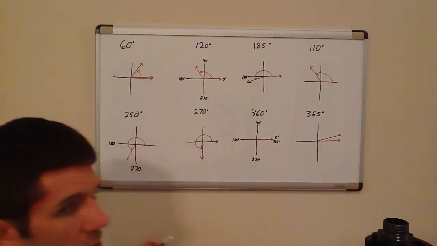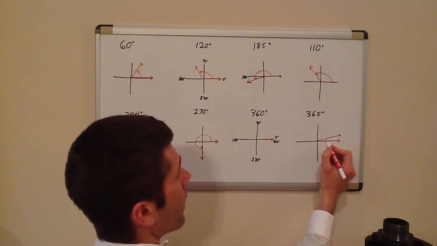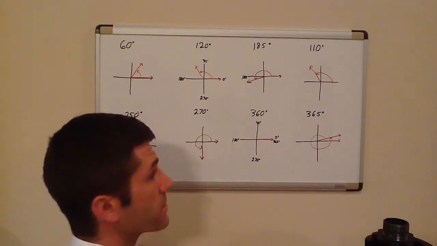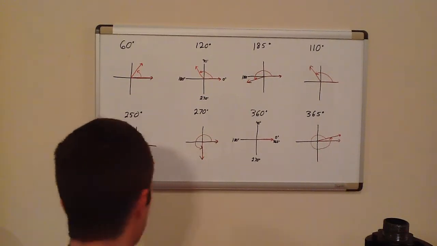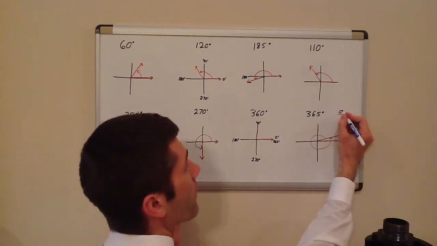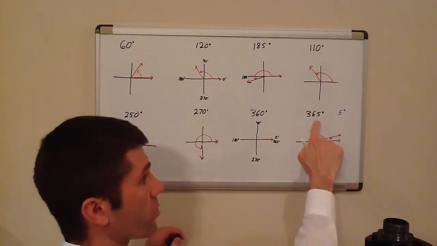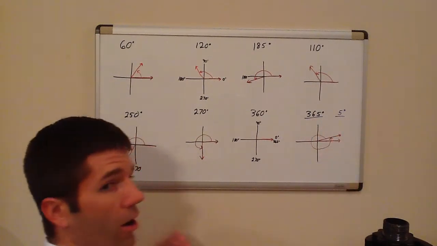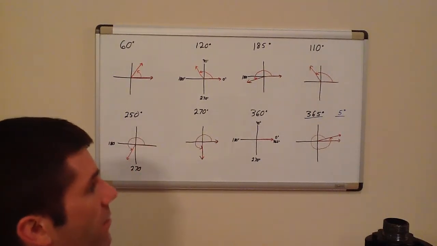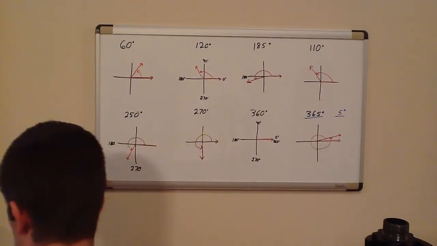So it's that. Now I drew it a little bit larger than it should be. That's bigger than a 5-degree angle, but let's go with it. So it started, it swung all the way around, and it landed there. Okay, I want you to keep in mind that a 365-degree angle is equivalent to a 5-degree angle, because it went 360 degrees and then 5 more. So a 365-degree angle and a 5-degree angle are really the same angle. They're going to end up in the exact same spot. They have the same, what's called a terminating ray. They end in the same place.